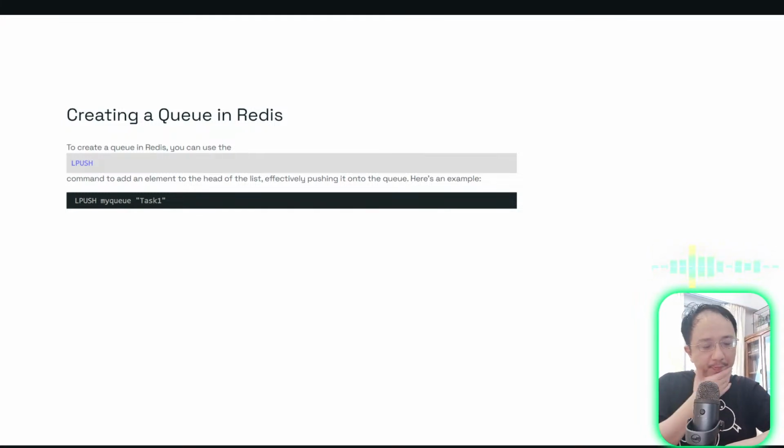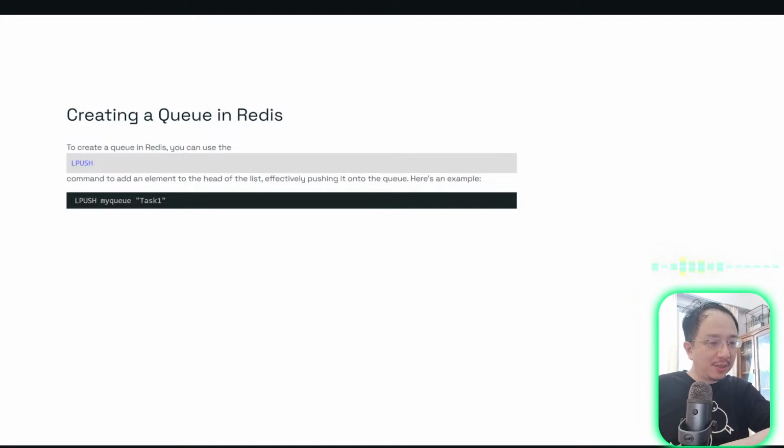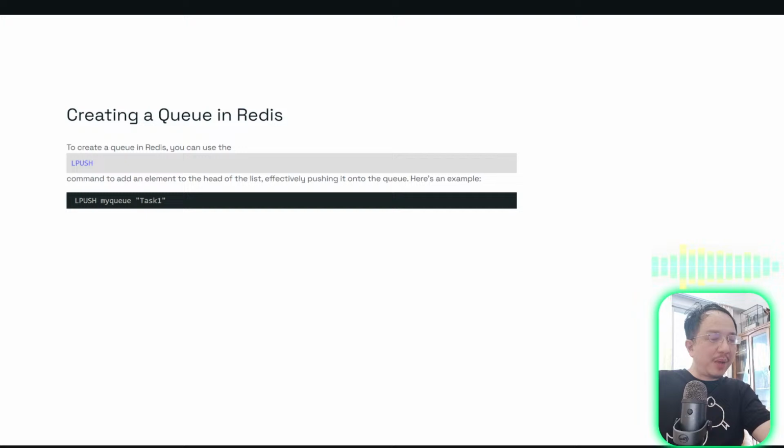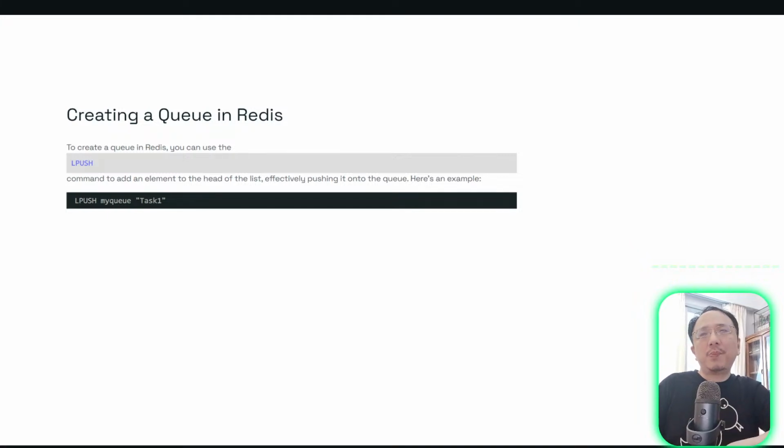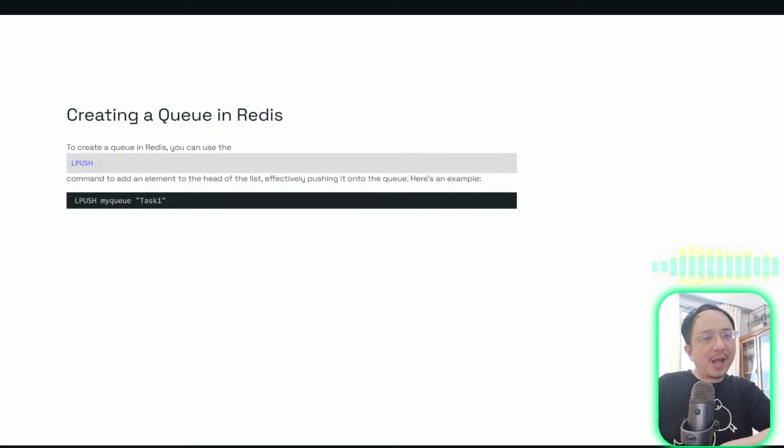So it can be multi-purpose. You can use it like a job queue pattern, where everyone just takes things out.